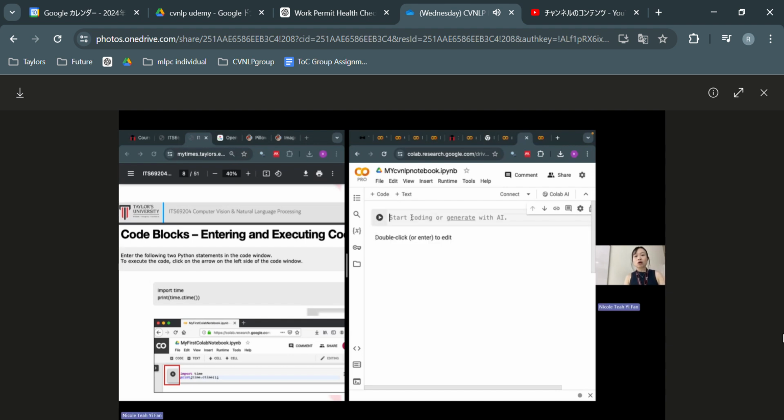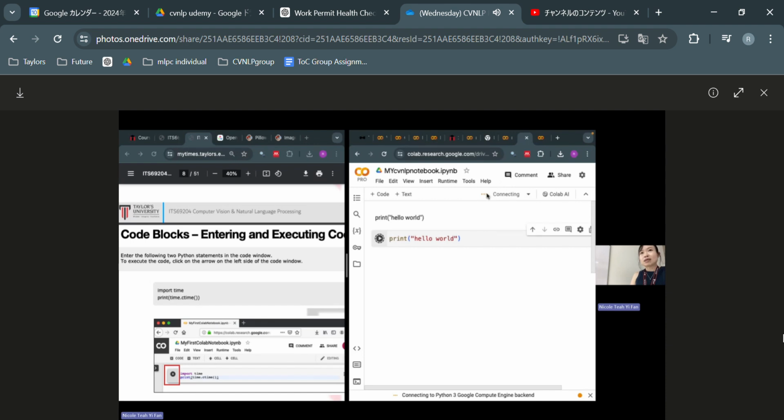On the code block itself, this is where the code can be run. Let's say that we type the same thing in the code block as well as in the text block. This is how a text block will look: it will just appear as plain text. Then in the code block, we can actually execute or run this code using this play button. Once we hit play, you will see that this connect is changing.